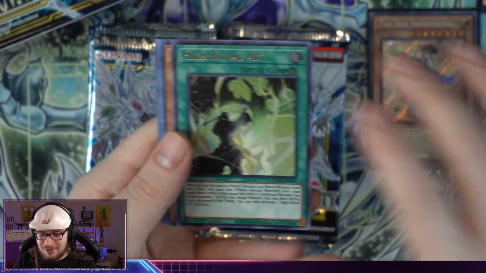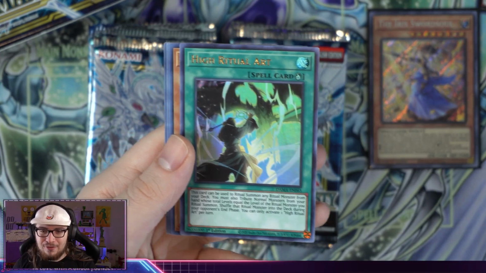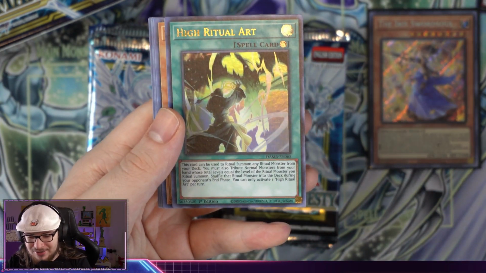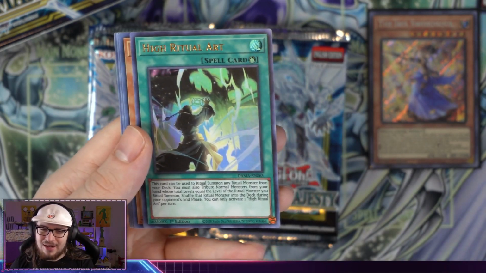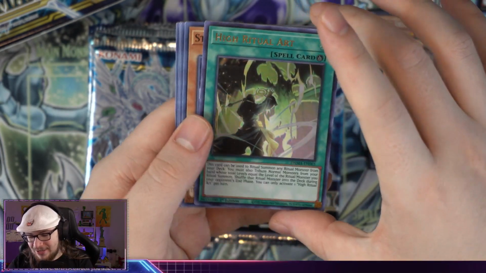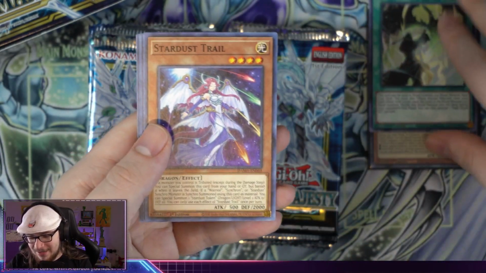I guess it would be good for the archetype that Draco's interested in, the Magicky archetype, because they've got normal monsters and ritual cards. I don't know of many other archetypes that fit into that, though. Still, very nice looking card. We'll add that to the pile.